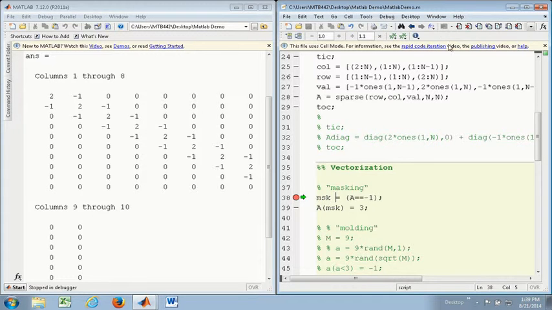So I can also march with F10. I'm not sure if it's going to work with this version. Well, I guess it doesn't. This is unfortunate. Okay, we'll have to rerun it. Shift F5, break.